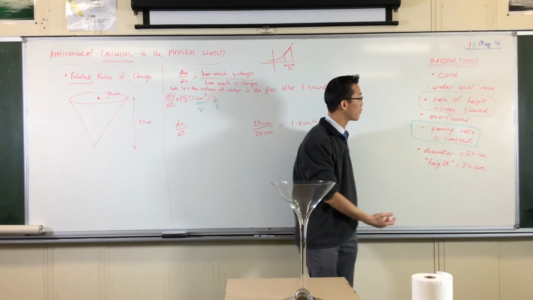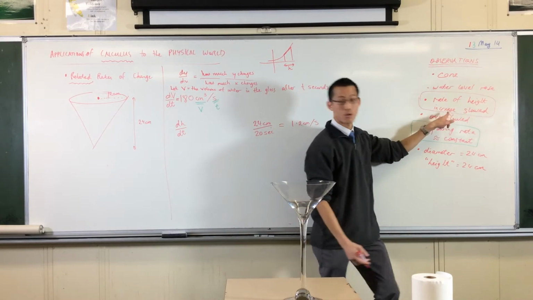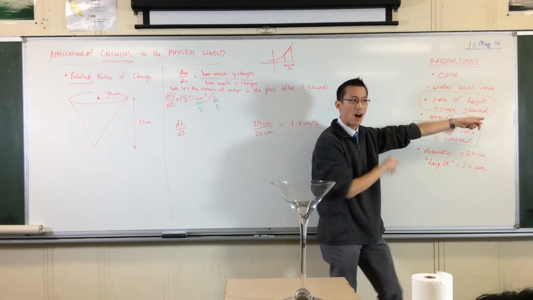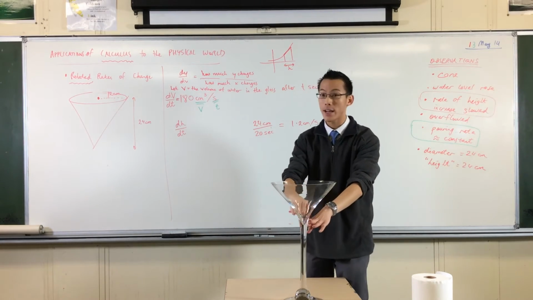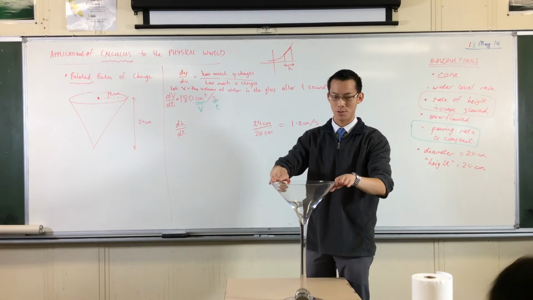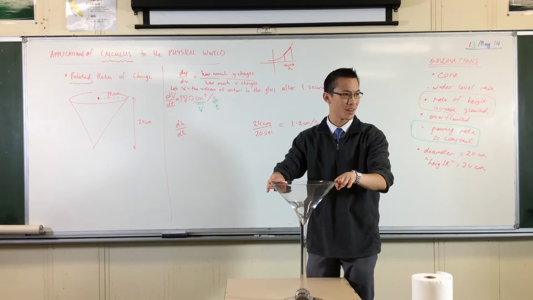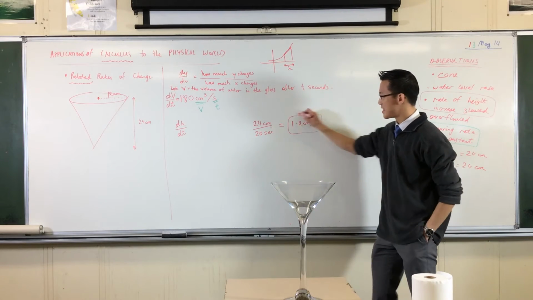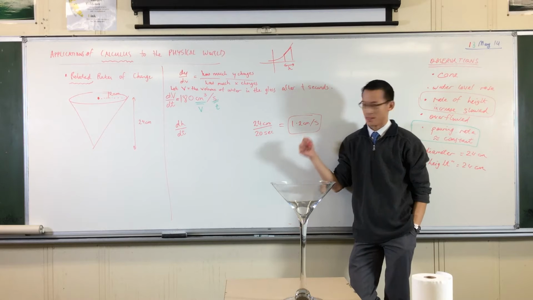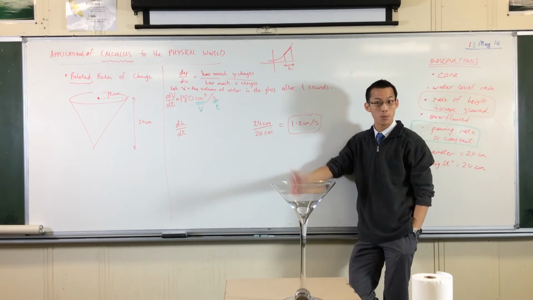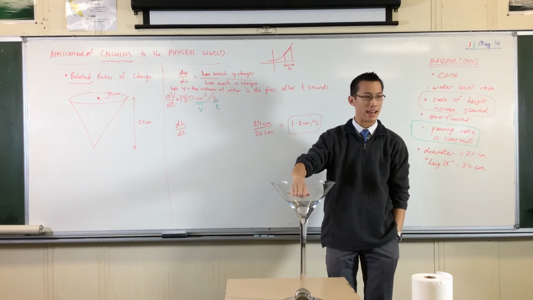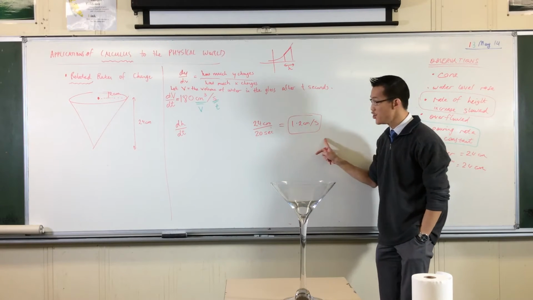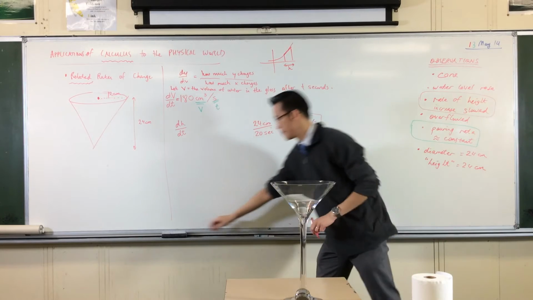Because, as you told me before, the rate of height increase slowed down, right? It started off quite quickly, didn't it? And then as it got to the top, you were like, is this ever going to get to the top? Actually, I wasn't sure if it would. Didn't know if I had enough water. This thing here doesn't change. This is a constant. It's always 1.2. It's like it goes up at a gradual rate and never slows down or speeds up. So this is not dH on dt, right?